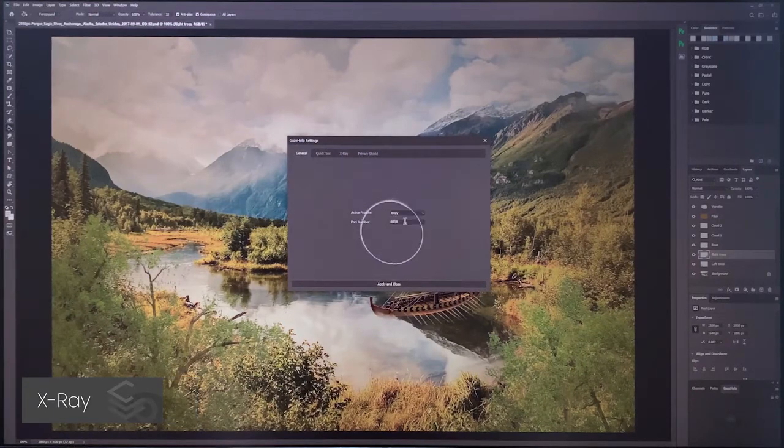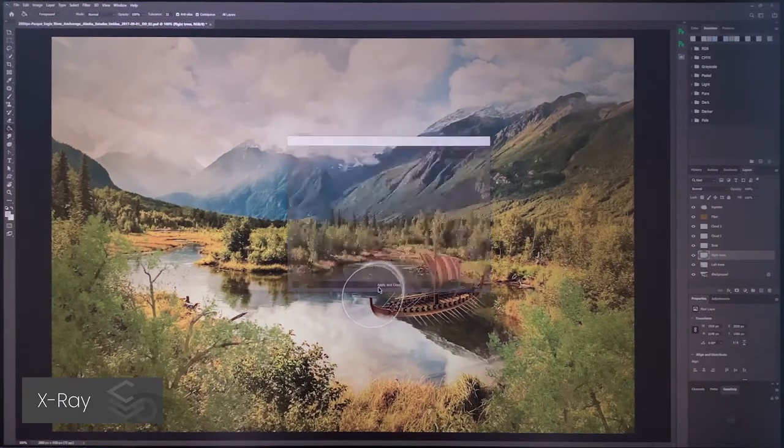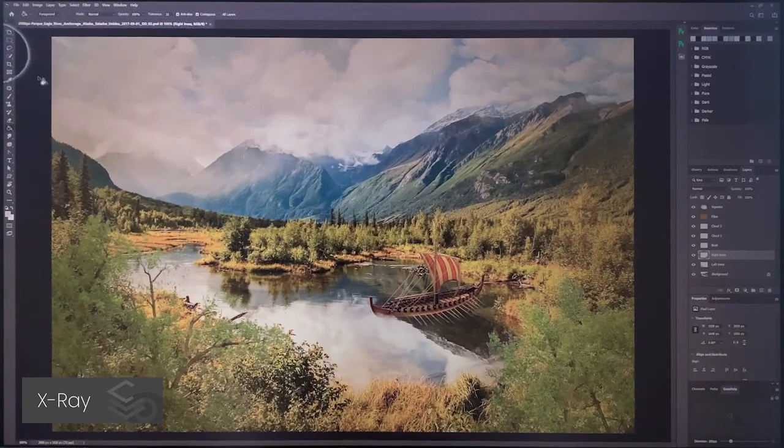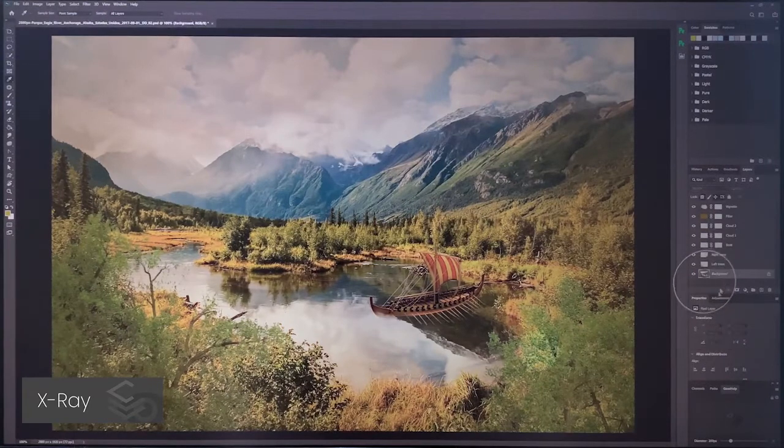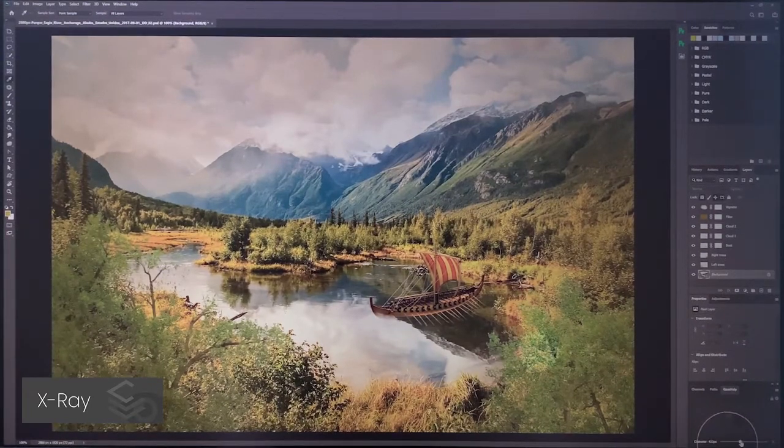Changing to the X-ray feature, I've been working on the forest section, but would like to see its coloring under the tree, and maybe sample it for use elsewhere in the image. After selecting the layer I'd like to X-ray down to, I can click and hold the activation button and look at the area I'd like to see more at. I release the button, and the plugin creates a non-destructive circular window down to that selected layer, so I can directly see it. The diameter can also be quickly changed with the slider, and shifted to a new position as required. I can now see that layer's change in context, edit there, or sample the color if I'd like.